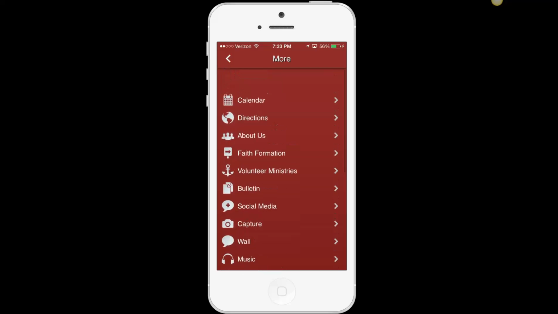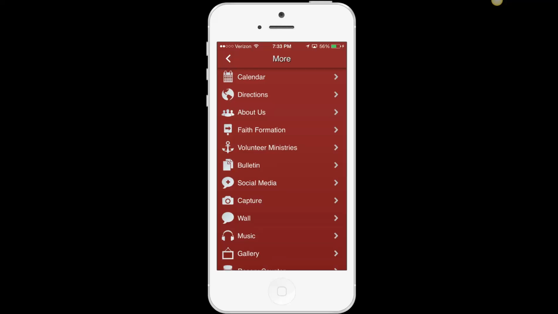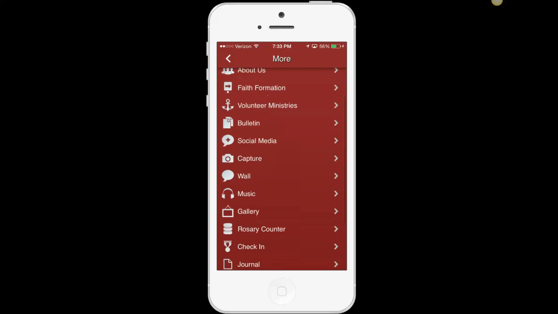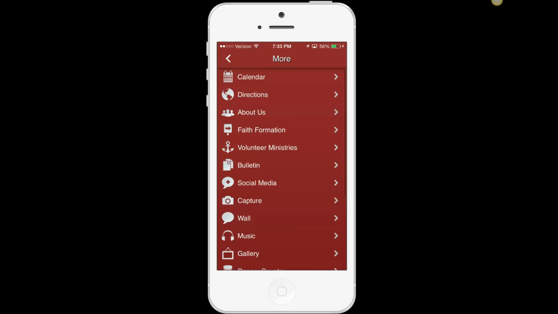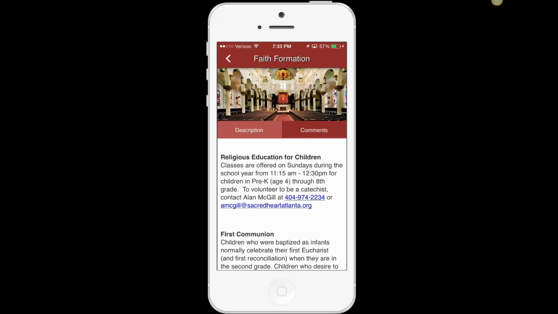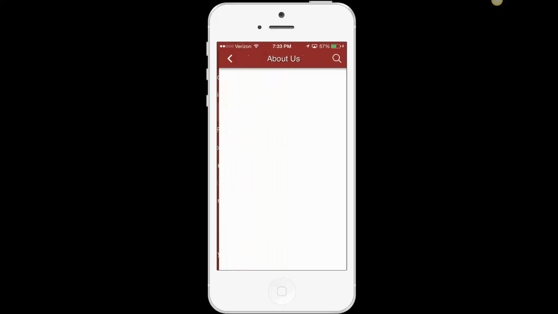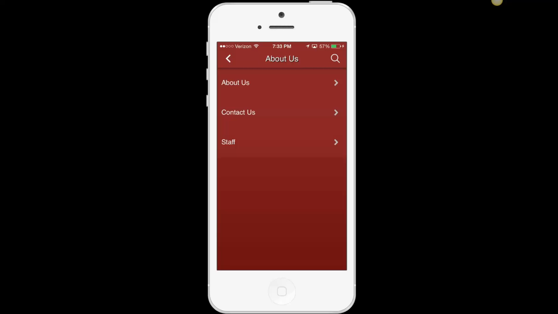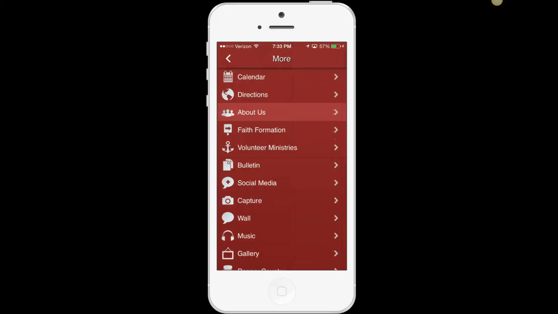Again, you can add as many more of these resources. You could have another calendar, you could have more bulletins, you could have more information, more ministries. And then inside any of these, you could, of course, add more resources. For example, on the About Us page, you might add a contact or a parking button. Not a problem at all.